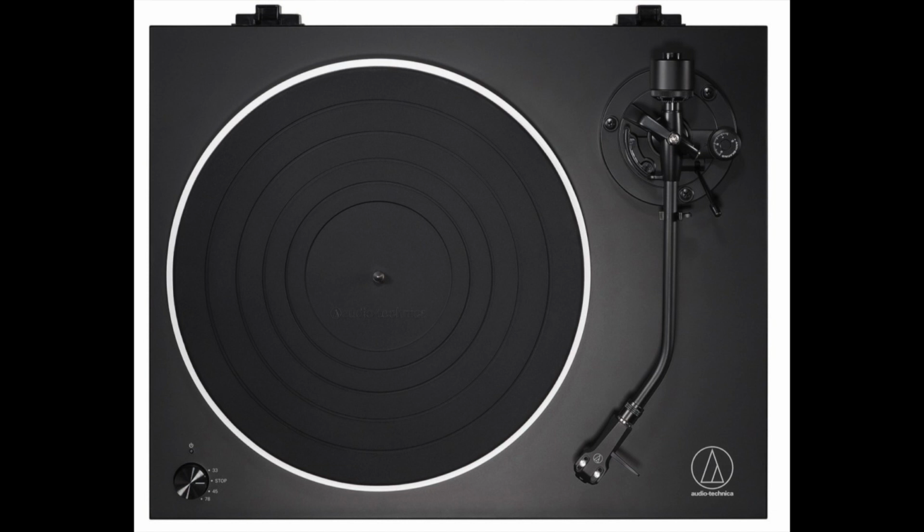So in conclusion, just to repeat, the LP5X is not an audiophile turntable. It's not designed to compete with the Rigas and the Projects of this world. It's in a different class, it's in a different sector. It's designed to appeal to the lifestyle user, somebody who wants that internal phono amp, somebody who wants a low price direct drive, somebody who needs a USB port at the back for ripping.